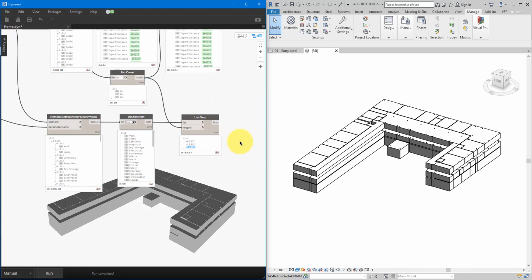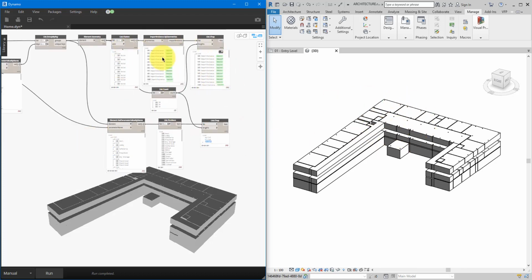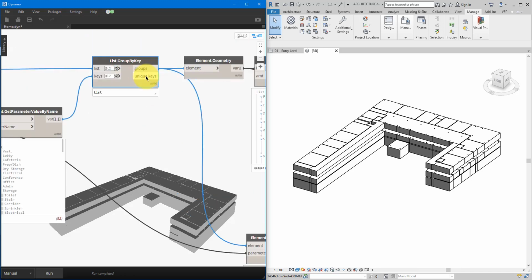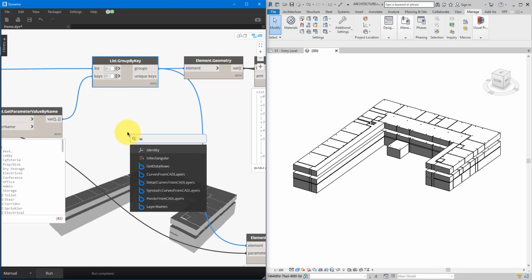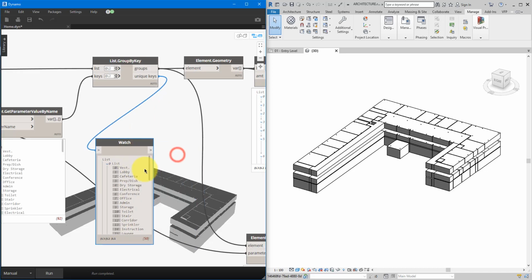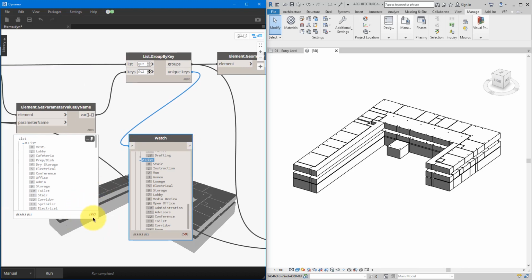Now, the next thing to specify in Dynamo is the list of colors we want to apply to these imported objects. And that's actually easier than the first 2 things here. We can just start from a list of all the unique room names in a model. That list we already have from here, because here we have the unique keys that was used for grouping these rooms right there. So let's see what they look like now. Here we go. So we have here all the room names that are unique on level 1, level 2, and level 3. They are unique because even though here we have 92 rooms, we only have here 50 keys or 50 room names. So the next logical step is to put them into one single list.